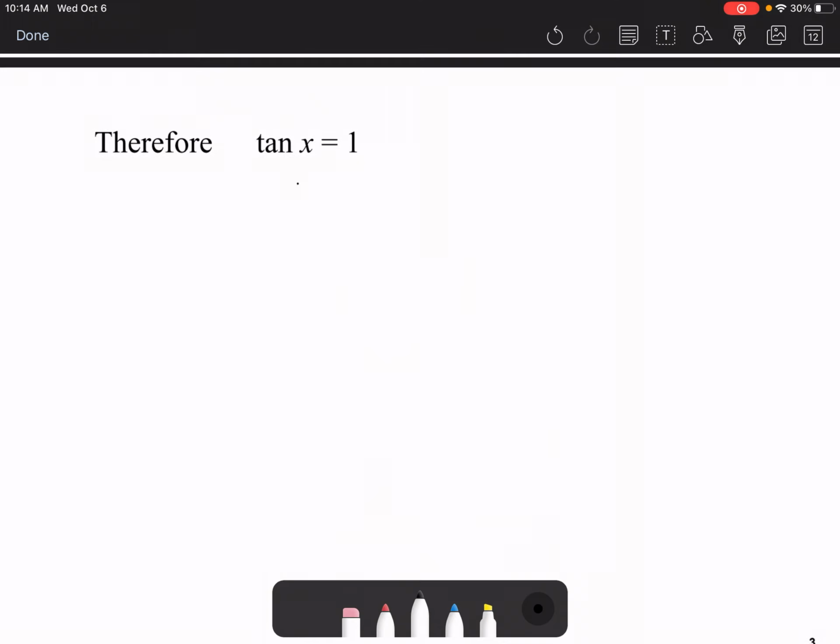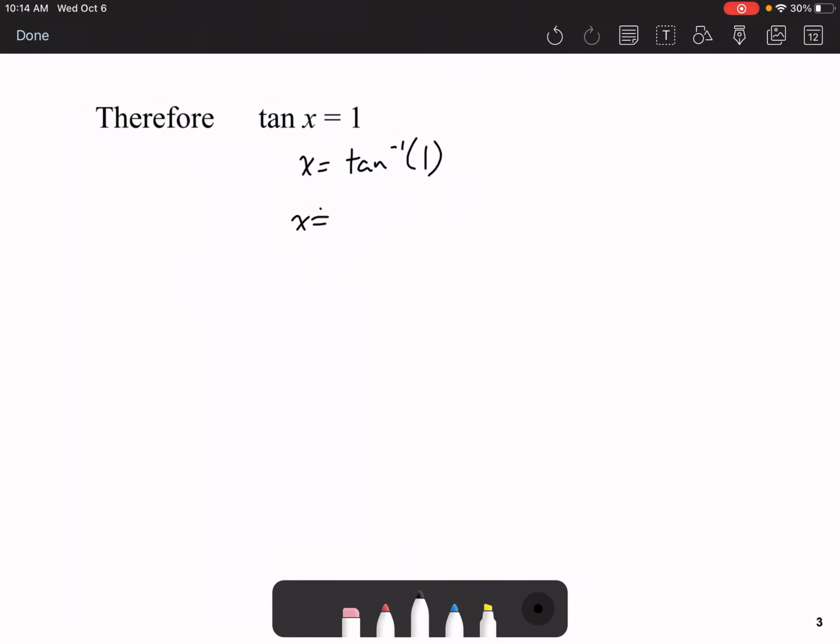So in order to solve for x, what you're using is tan inverse of 1, or arctangent of 1. Now if you plug it into your calculator and you do tan inverse of 1, make sure it's in radian mode, you should get a value like 0.785 approximately. If you divide this value by pi, you're going to get a value of 0.25. So that means that this is pi over 4, or 1/4 of pi.